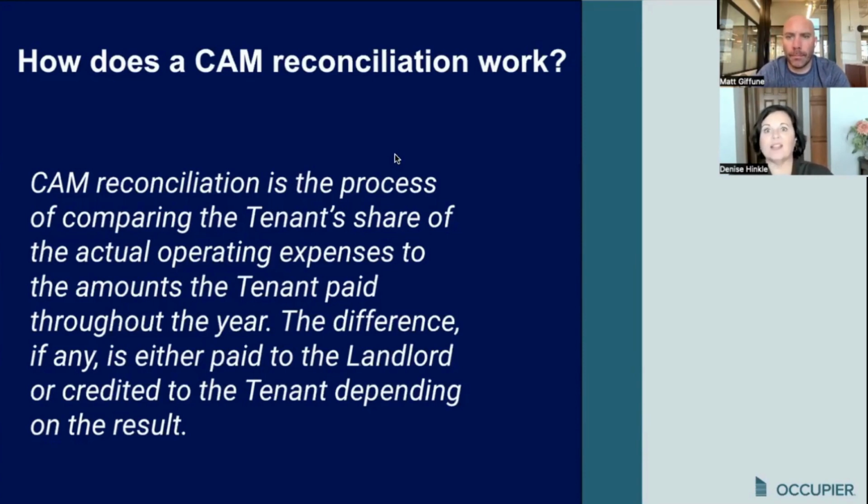Here's the secret. The secret is that when the landlord is preparing these, they might have multiple buildings, hundreds of tenants that they're doing this for. I can guarantee, unless you are a very large tenant, they are not going to look at your individual lease and say, ABC company only has to pay for this set of expenses, but they negotiated that they're not paying for advertising, they're not paying for administrative fee, and they're not paying for painting the lobby, whatever those exceptions are.